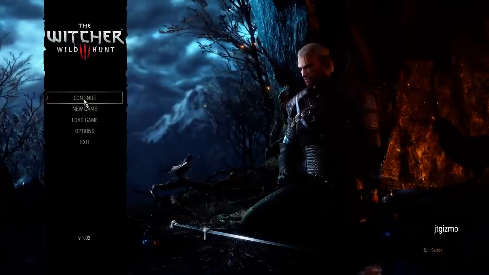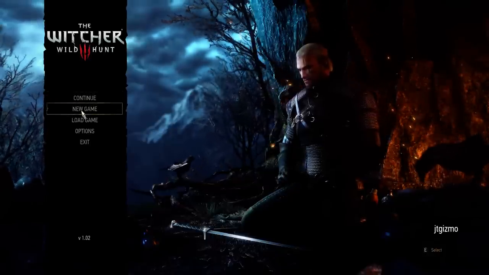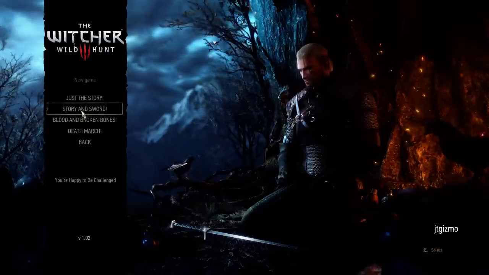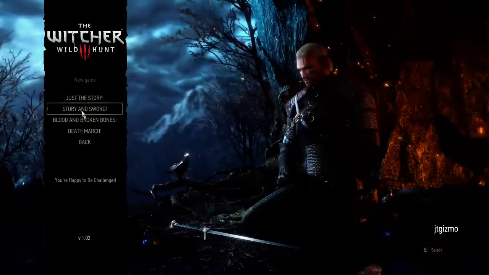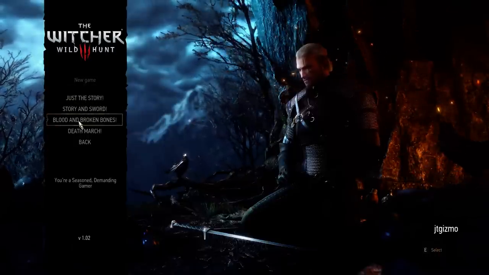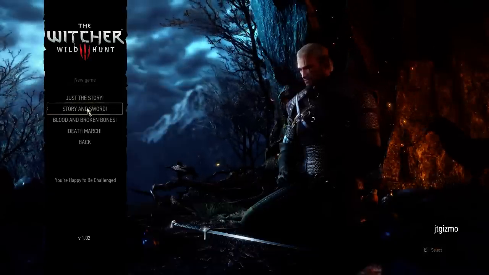Opening cinematic for CD Projekt Red is awesome as always, and let's just start the new game straight off. So to start off, I'm going to start with Story and a Sword, mainly the normal difficulty, just in the beginning, and then later on I will try more difficult modes like Blood and Broken Bones, and see how it is like. Probably just to make my game a bit more challenging once I become more accustomed to it. So let's just dive right into it.